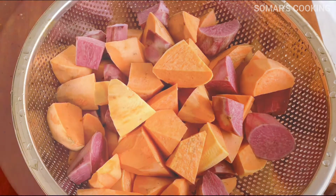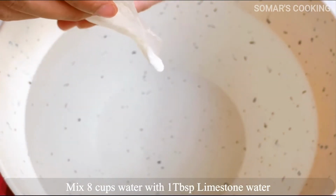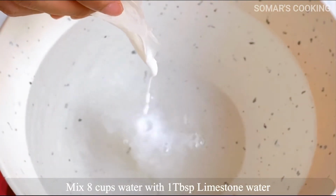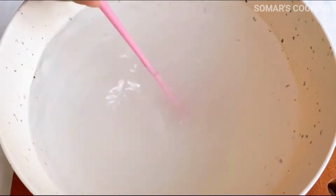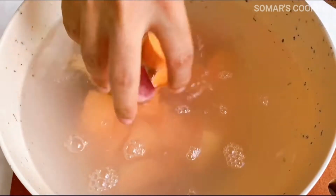So next we are going to prepare a very big bowl and put 8 cups of water. Then add 1 tablespoon of limestone water. Mix it well and then put the sweet potatoes in and soak it in this water for 30 minutes.